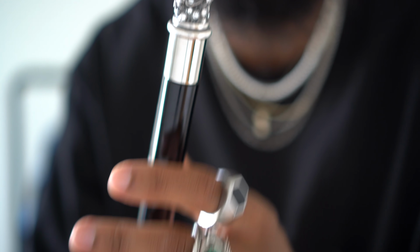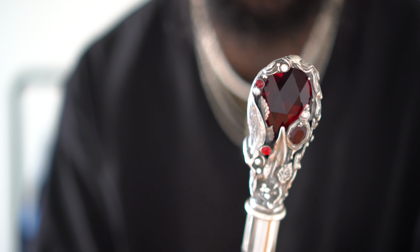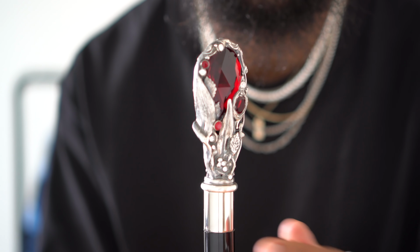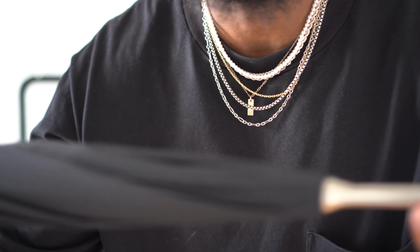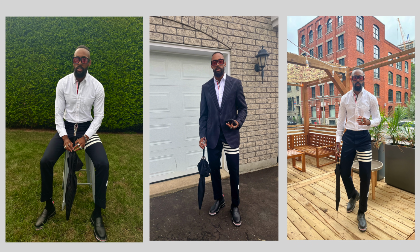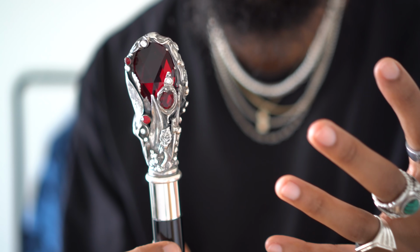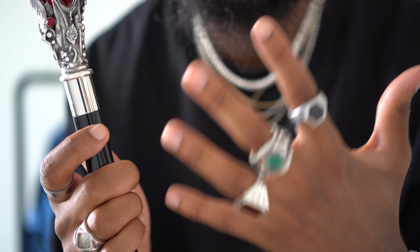It actually goes pretty well with my rings as well. The brand is Pasotti, for those of you that are gonna probably ask in the comments. I've recently been using it because it had been raining quite a bit here in Montreal, but it's a beautiful umbrella, man. Super happy. Probably one of my favorite accessories that I currently own. I actually posted a picture with the same umbrella with a Thom Browne outfit that looked absolutely great in my opinion, just because it kind of matched the outfit in a weird way and the accessories as well.